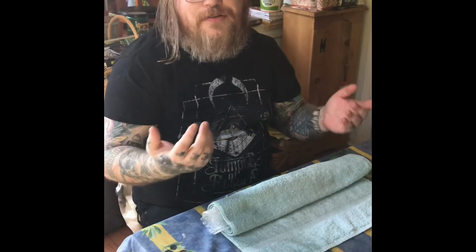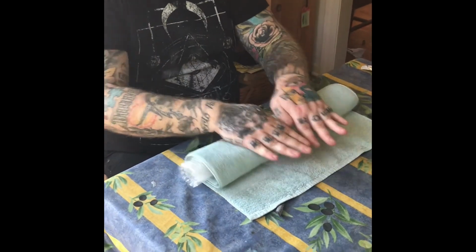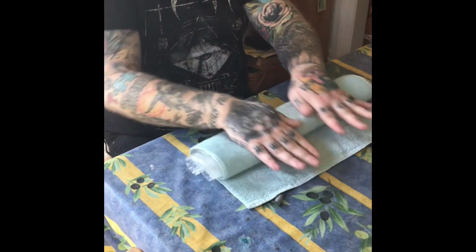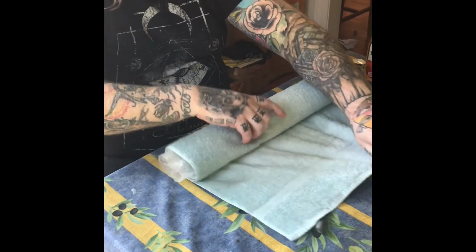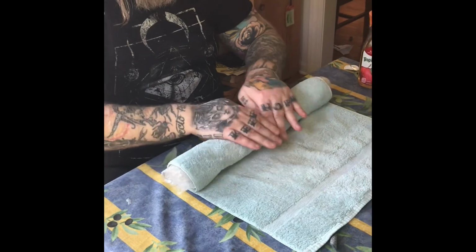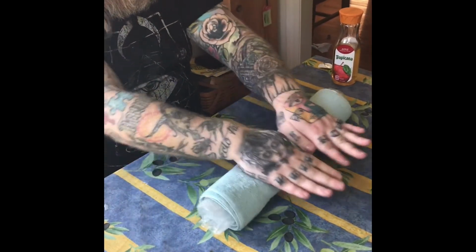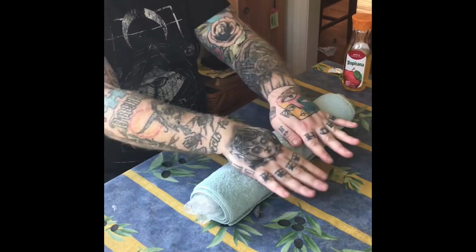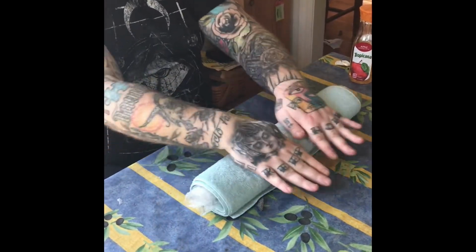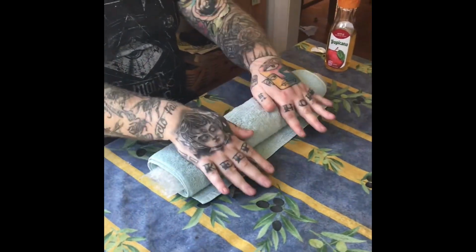But this is the perfect time to sit in front of the TV and binge watch Netflix while you felt. And it doesn't take as long because you're going to frame it or just have it hanging on the wall. It's not like it has to be so well felted that you could wear it as a scarf or something like that. So I would say probably do 100 in each direction. Yeah, that's what I was planning on.